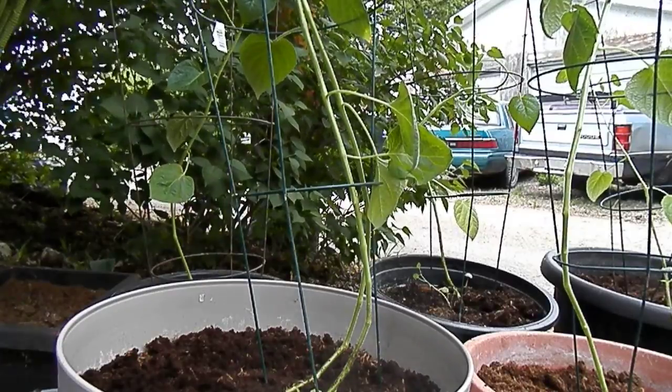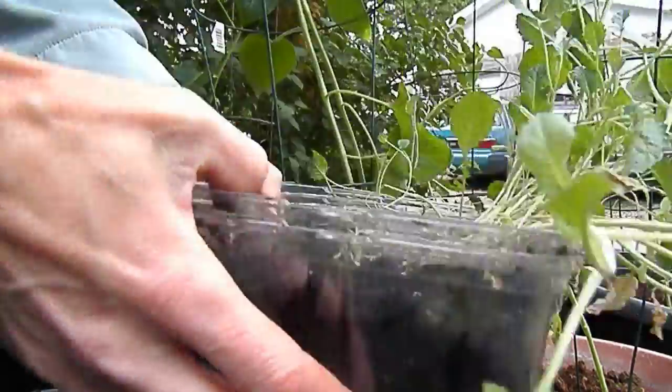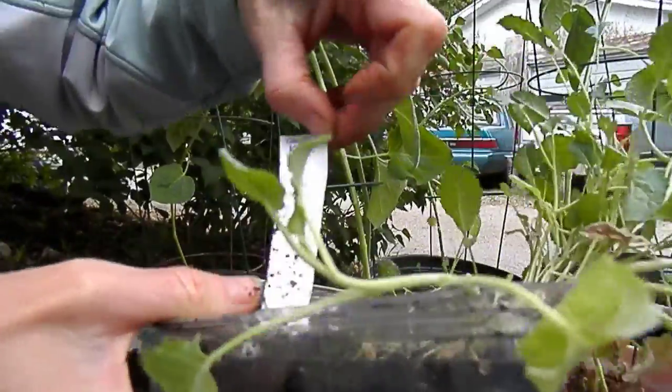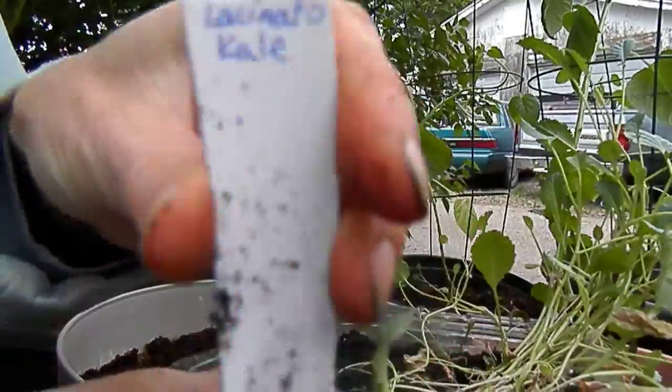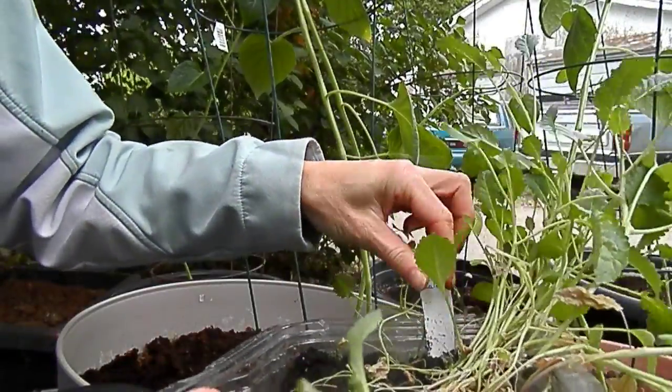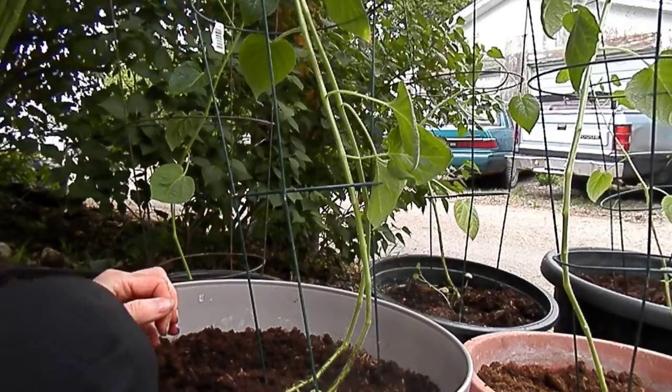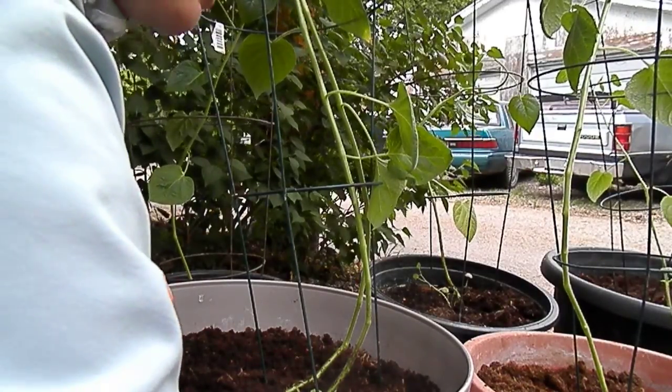And these guys right here, my kale, most of them are this kind of kale, but not all of them, because I had some others on that side. Ooh, so achy.